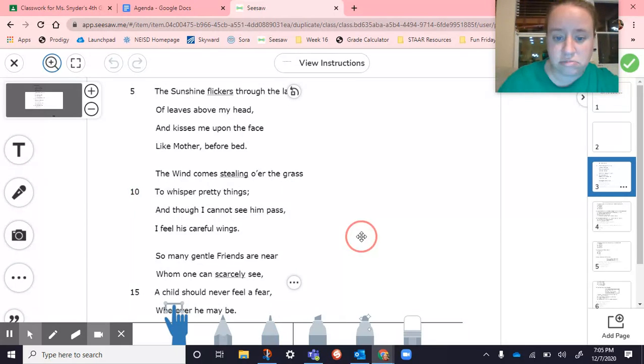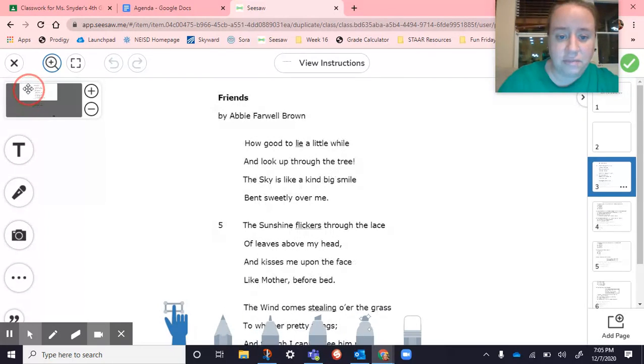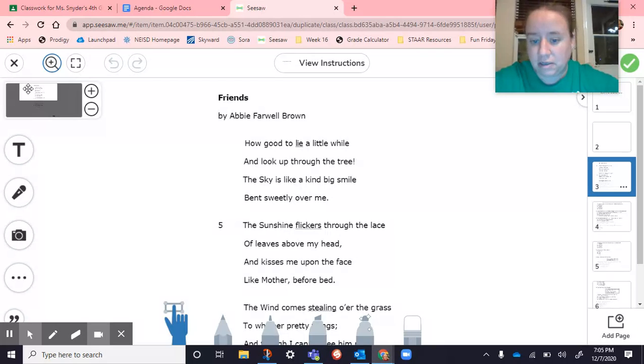Like in this one, there were certain things that were capitalized, and you had to think about why it would be written like that, and just really stop and analyze and think about what it is you're reading, and really visualize the story, and make sure that you're understanding what's happening before you move on to any kind of question. You can't just read it through one time and say, okay, give me all the questions. You have to read it through, and then you have to go back and really break it down. So that's what we did today.